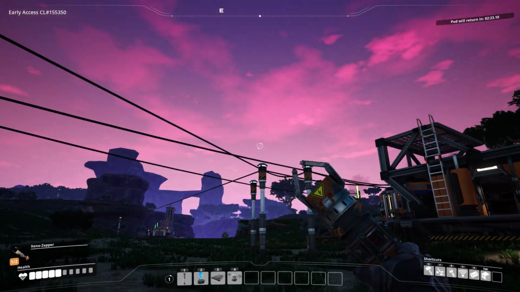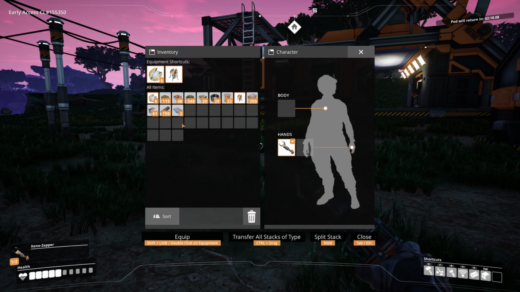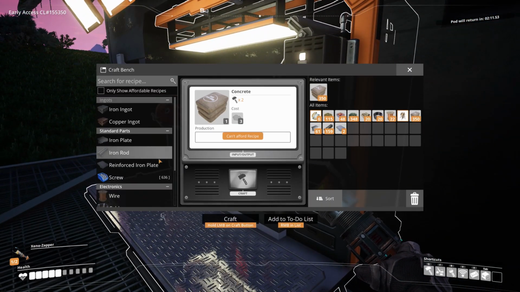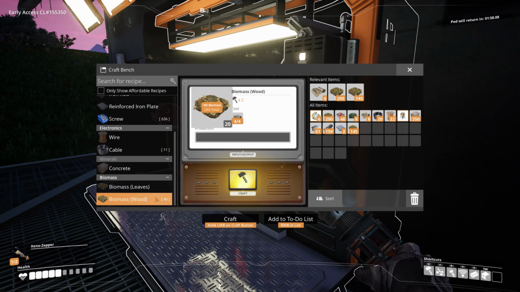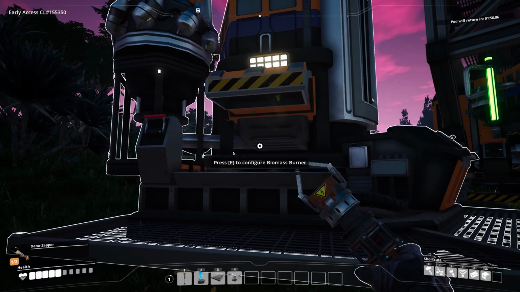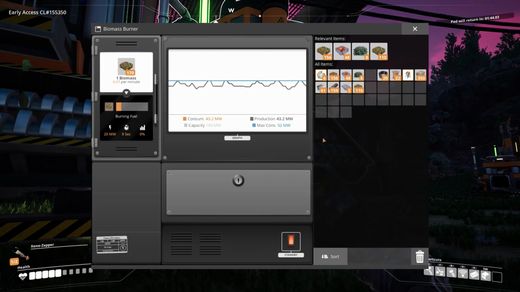Cool. So one of the biggest things that we get from that is, oh, you saw it for a second there, I forgot to keep it open, an expanded inventory. So that's great, allows us to carry a little bit more as we're going around searching for stuff. I just need to craft up this biomass, because one of the things you really need to focus on early game is making sure you have enough fuel for your biomass burners. So you'll spend a lot of time doing this for starters, and then making sure that you continue to fill up your biomass burners so you don't have power outages.